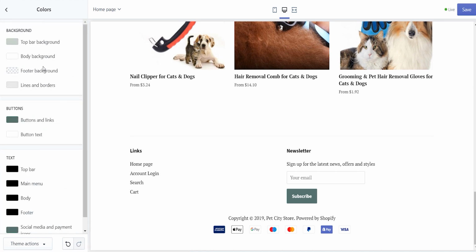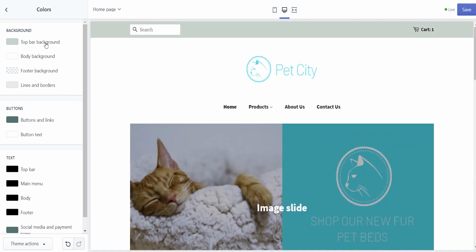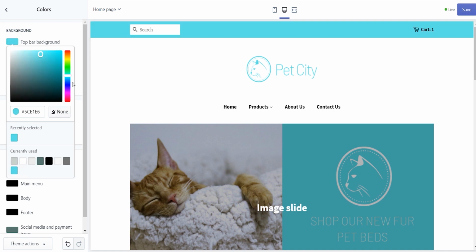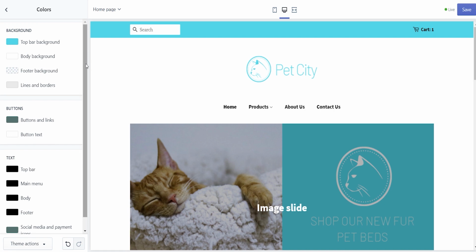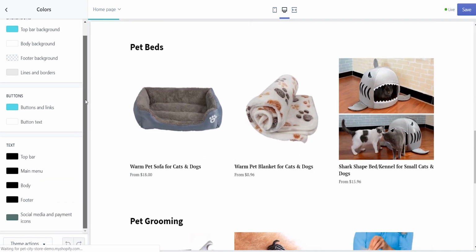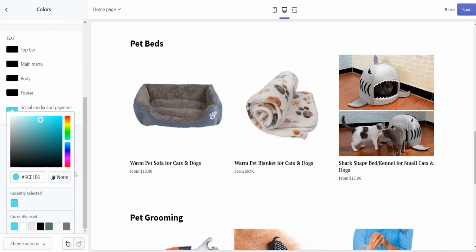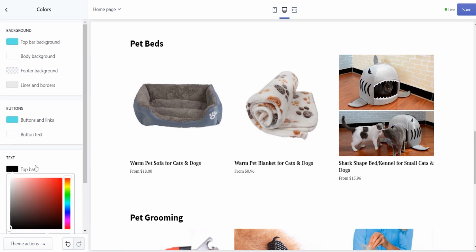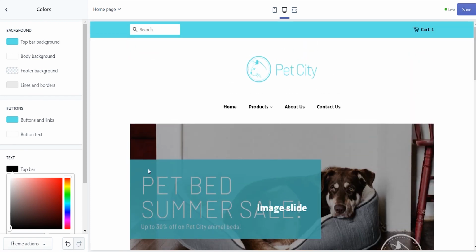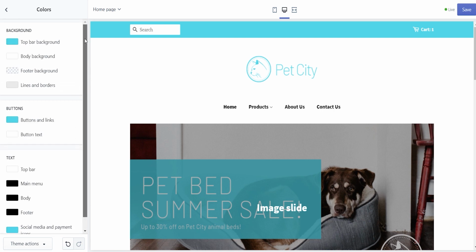Follow along with me as I change the store colors to our brand colors for Pet City. Once finished, click the back button.